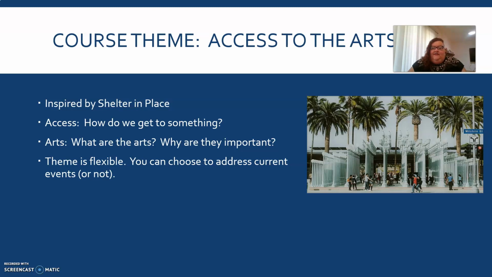Similarly, arts can be very broad. So we would think about what are the arts, or what counts as art, and why those things are important. How do they make a difference for us in our society and our lives? I really want to emphasize that this theme is flexible.